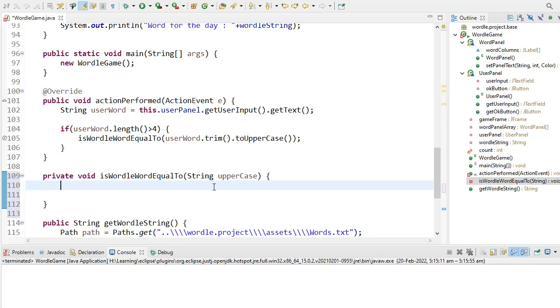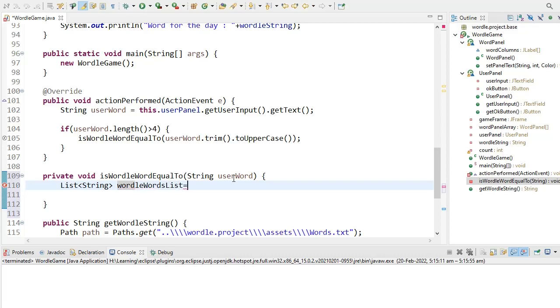So yeah, I will first correct the default method name to user word for readability, and then first I will split up the Wordle word into a list.